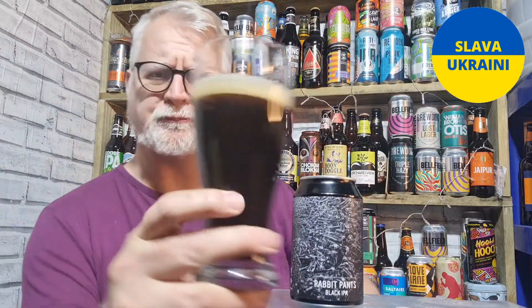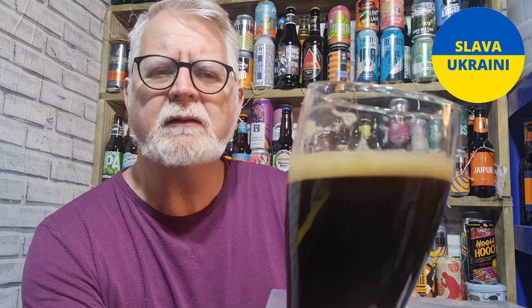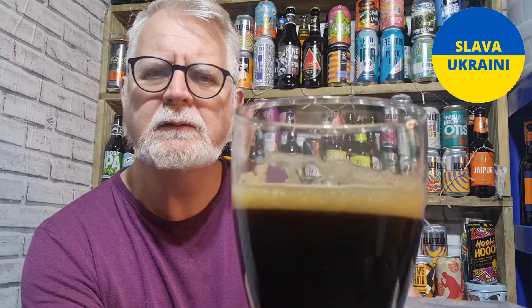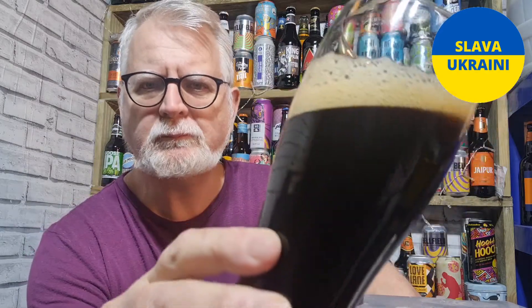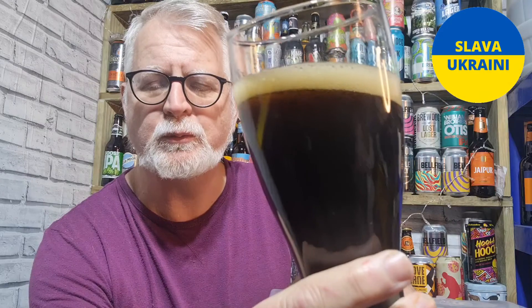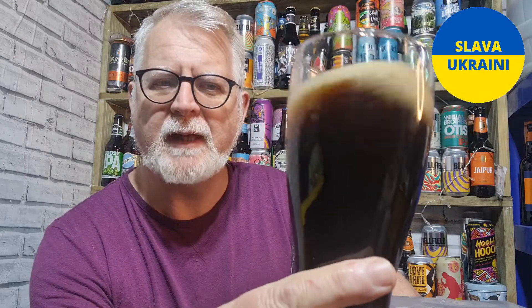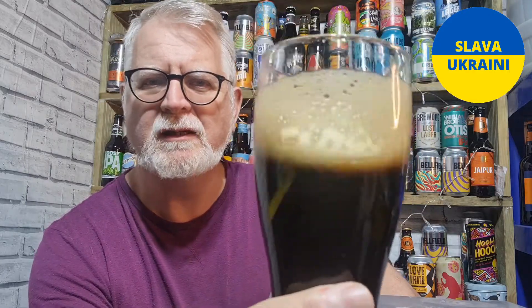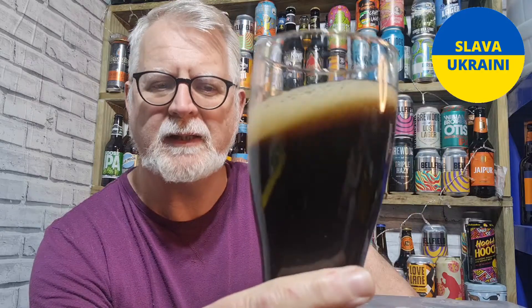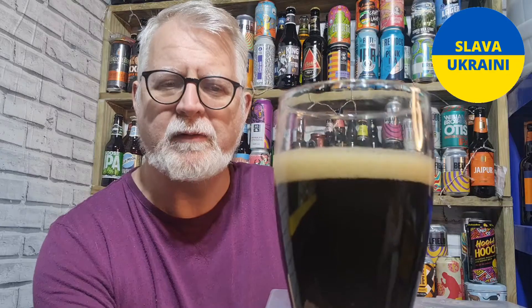So that was poured — looks like a dark brown actually from here — poured quite a dark brown with a tan, foamy head. Looks nice. This is brewed with dark malts. It's one of those things that if that came out as a porter or a stout you'd be disappointed, because it just looks thin, but it has got that IPA side to it, so I'd expect it to be a little bit thinner. That looks good — let's get the aroma, shall we?